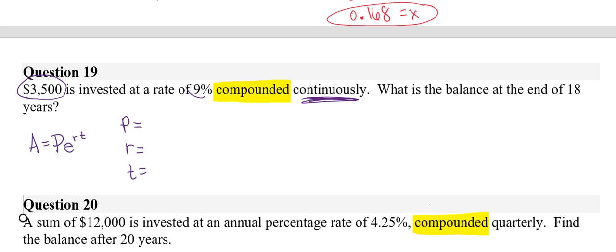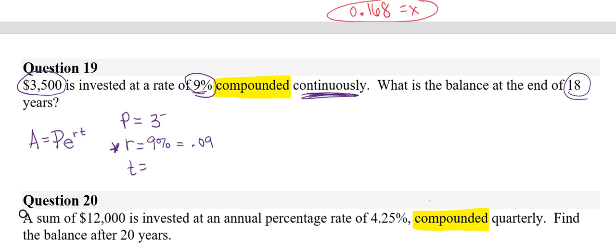So like I told you, go through and find the numbers, and then we'll figure out where to put them after. Rate is easy. It's the percent. Don't forget to convert it. Number one mistake right here is people forget to convert it to a decimal. Okay, this other number is $3,500. It's money, so it's got to be a principal amount. And then this one says 18 years, which obviously is a time.